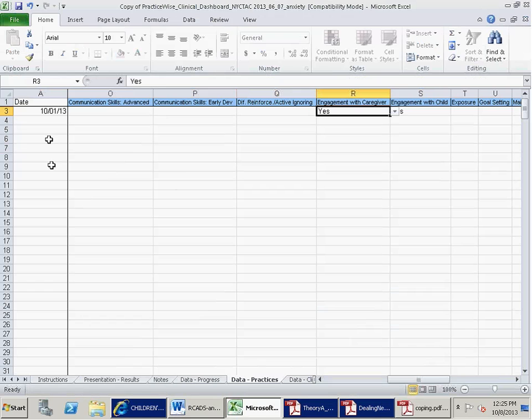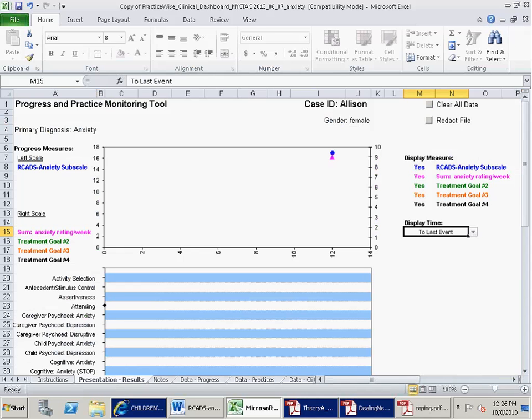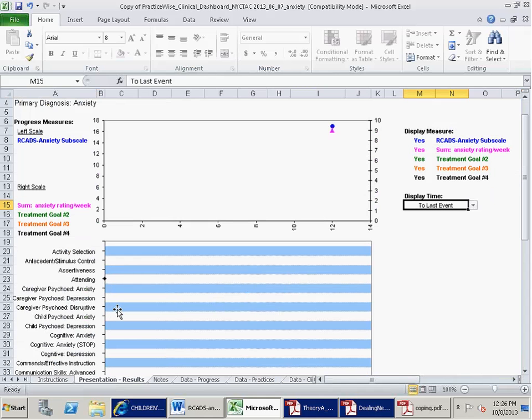Then what we have done is she was seen on 10-1, and what Sherry had done is engagement with caregiver and engagement with child as appropriate, because she's getting information and we want the child to come back and the parent to find some benefit in coming. So really those first few sessions you're gathering information in the assessment and you're working on engagement, okay? And then we'll go to the presentation results. And then it shows the score for the RCADS, and I just put a 12 in there. Again, when Allison comes back next session, we'll be doing the RCADS with her, so we'll get her score. And then you can see that the attending was done in engagement related to the first visit.